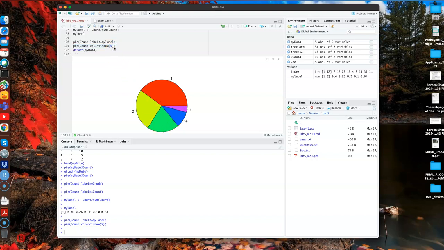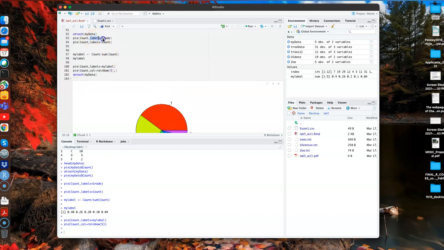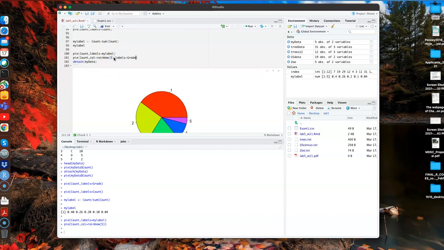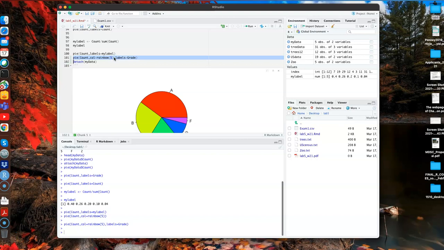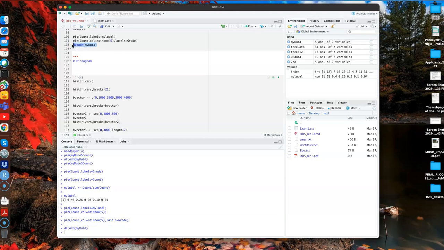And then at the same time, I want to have the label of the grade as well. So copy here, and then the label should be the names. Now if you run it, we have the labels of the categories. We see the share of each category, each with a different color. Because we have worked with the data set, I don't need access to the variables in this data set anymore. So I detach this data set, and that's it.